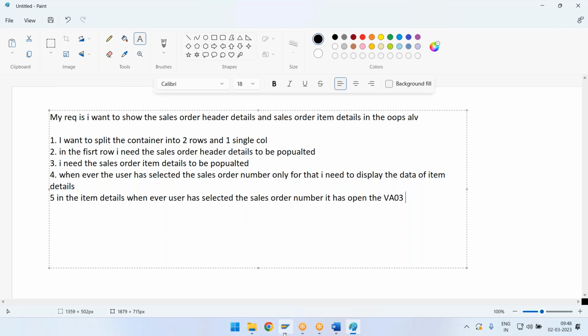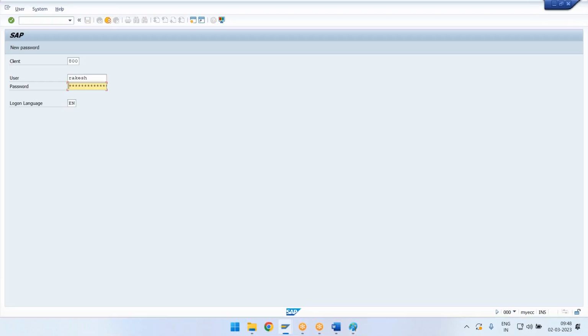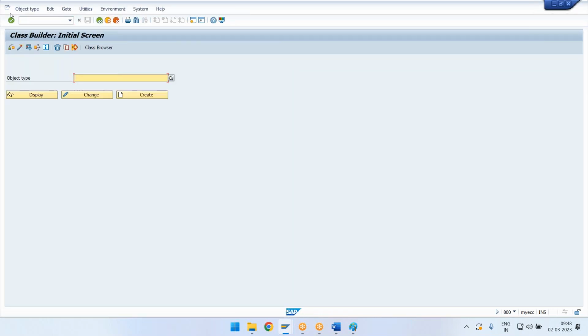Okay, so let me log on back to SAP. I'm going to SE38, sorry, SE38. I'll just go ahead and create my local program. This time I'm not going to use any includes, but in real time you have to write in your include programming. So guys, when you are going to practice it, try to write in the form of includes only.